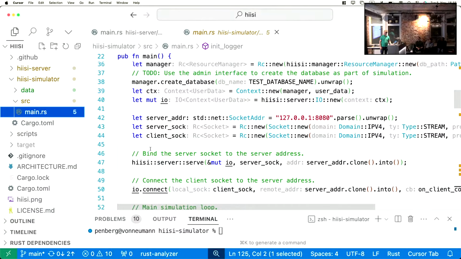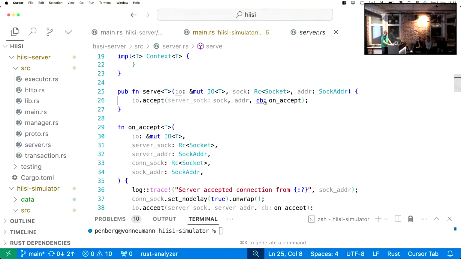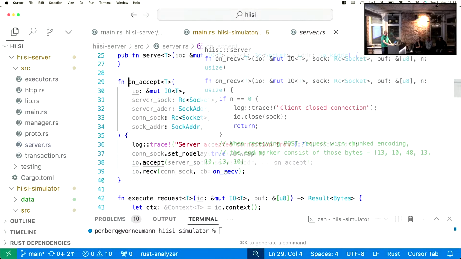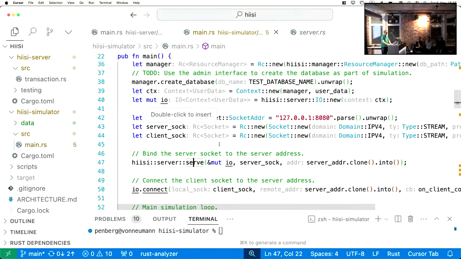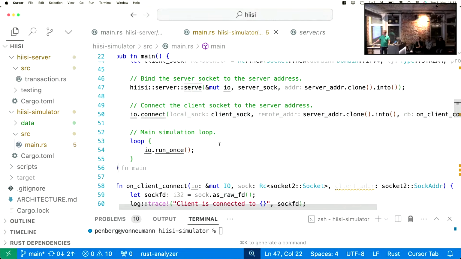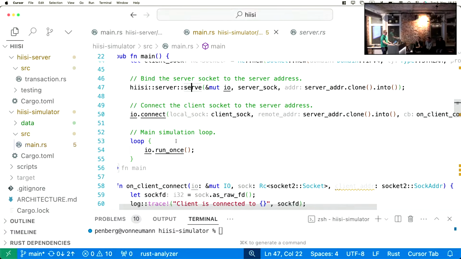So this is exactly what maybe I should show. Right, so this is what we were looking at, in the server code we drilled from main to here, so that you kind of know how the data flows. So in the simulator, we hook it up here as well, and then the main simulation loop. It looks really similar, right? It's the same thing. Actually, this simulator runs forever, which kind of sucks, but in any case, this is it, right?